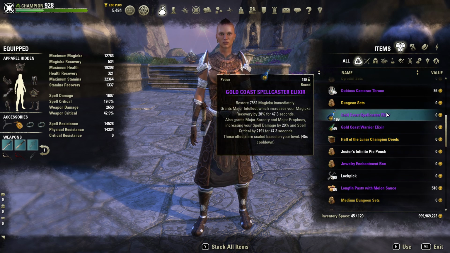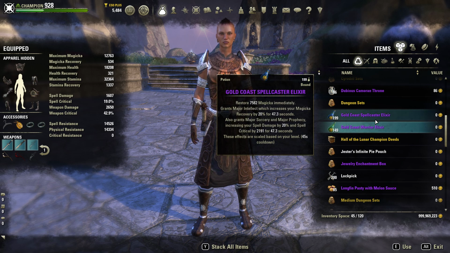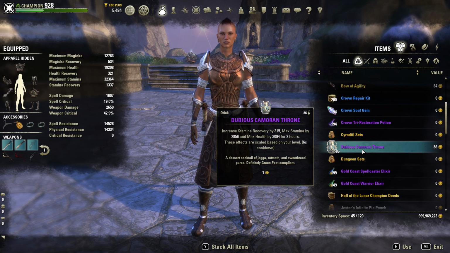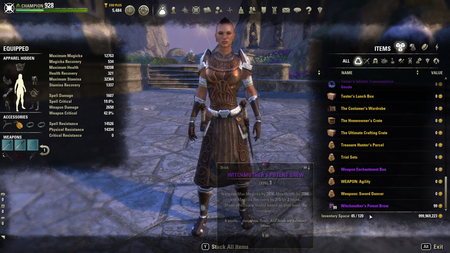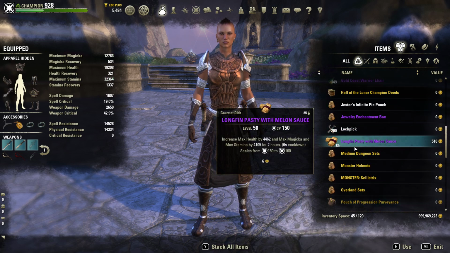Now, we do use power pots like spell power pots and weapon power pots, and these are going to give you different things. The stamina power pots are going to make you more effective with stamina-based stuff. Spell power pots are going to make you more magicka based, and then the different foods even do the same thing. So Dubious Cameron Throne is more towards stamina based, the Witch Mother's is towards magicka based, and then the Tri-Stat is more overall, or all-around character play.